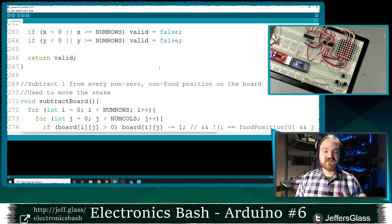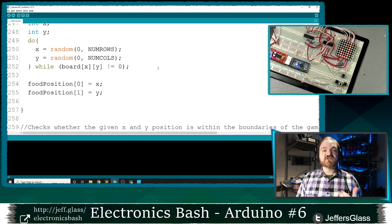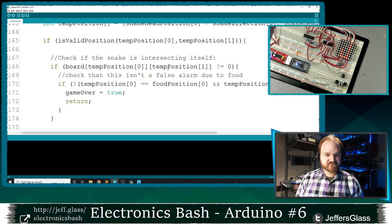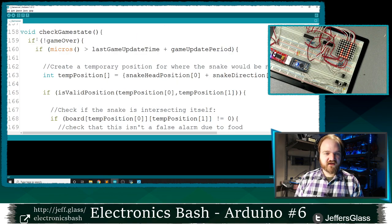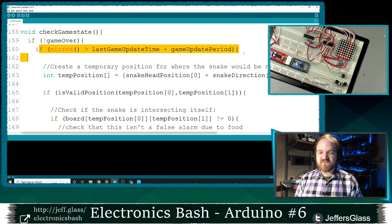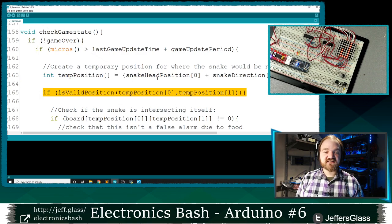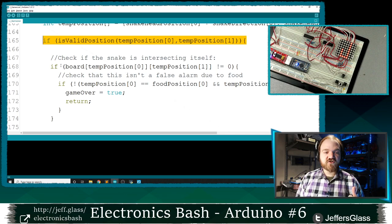Let's write some code to get us there. When the snake crashes into itself, or in other words, when the head of the snake attempts to move into a position already occupied by the body of the snake, we should be at a game over state. So that logic looks like this. Remember, here's our check game state function. If we're not in a game over state, if it's time for us to update the position of our snake, we're still creating that same temporary position and then checking it to see if it's inside the boundaries of the board. And here's our new bit of code.